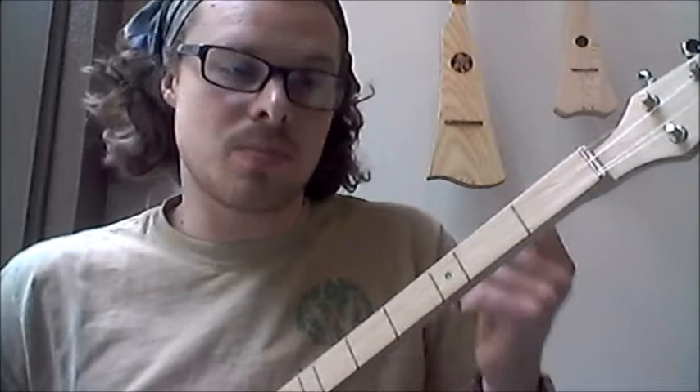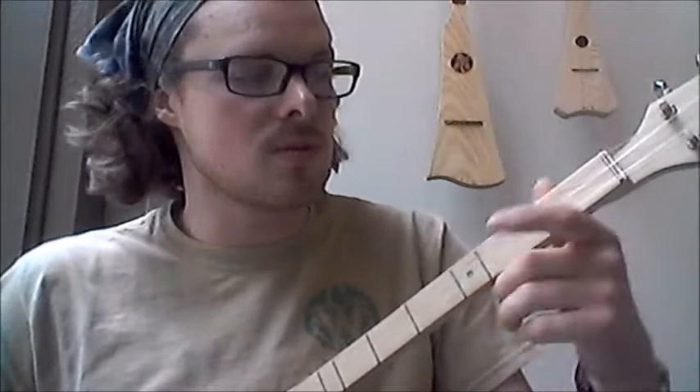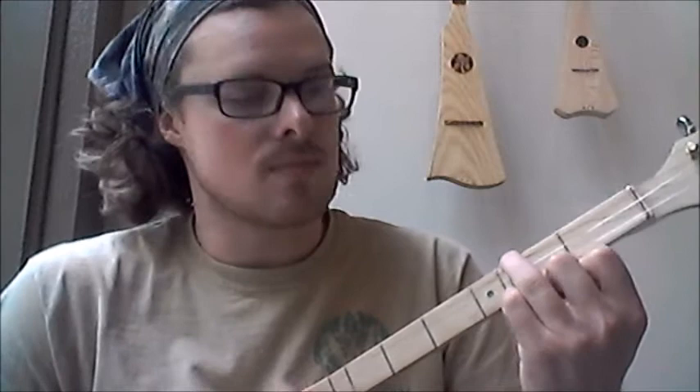So we did a little high string, low string. Then the next time we're going to play it in the key of A — same run, and it's going to be a lot easier than the G because we don't have to bend it. We play that same run up and down: open on the middle string, one, two, three, four, three, two — and use that position for both times. Then it goes into that first part again. Instead of just playing it on the middle string, we can play chords there instead — a D chord and a G chord. The D chord is second position on the bass string, then open on the next two strings. The G chord is three on the bass string, one on the middle string, and open on the high string or strings. Then back to the D. It does that call and response two times, then starts the pattern again.